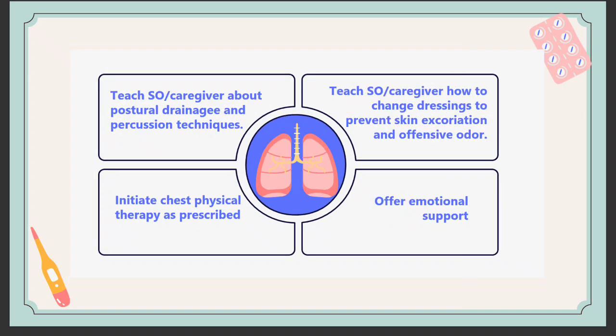Next is we will teach the significant other or the caregiver about postural drainage and percussion techniques, and also teach the significant other or the caregiver on how to change the dressing to prevent skin excoriation and offensive odor. So, naulit lang yung initiate chest physical therapy. And lastly, we offer emotional support as it can help the patient to be relieved of anxiety and stress because the abscess may take a long time to be resolved.